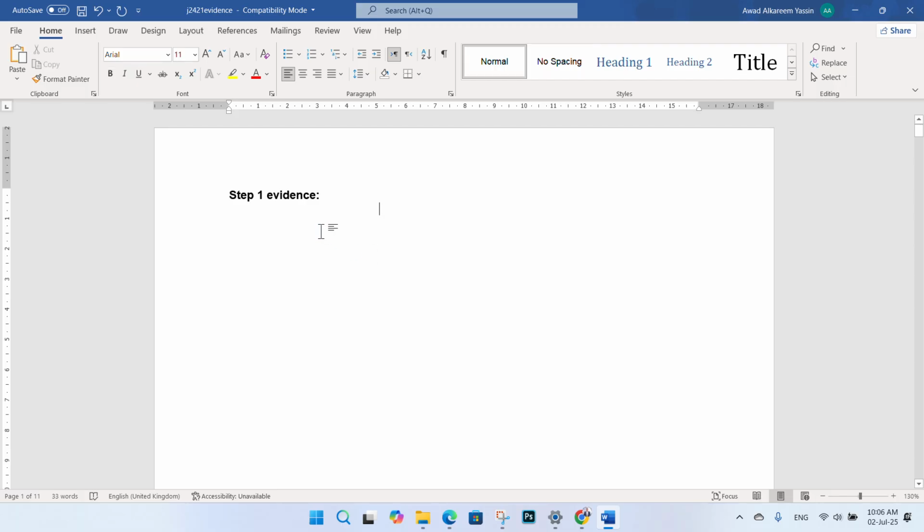So what I did here is that I separated each evidence onto a separate page. I would like to stay organized and keep track of all the evidence. This is not a necessary step. You can do it however you want, but I recommend you do so.